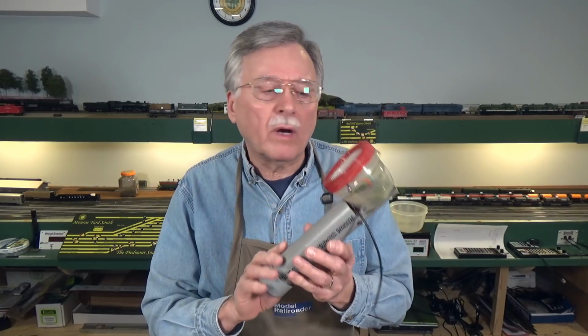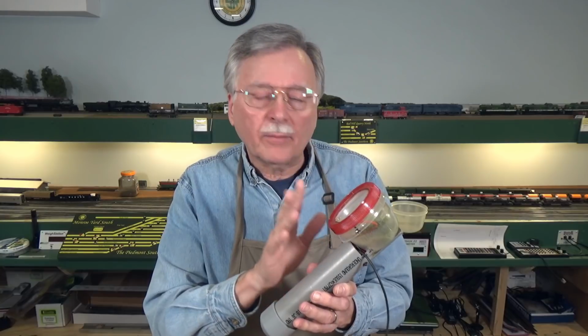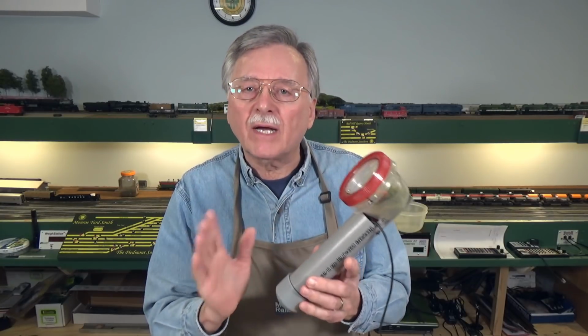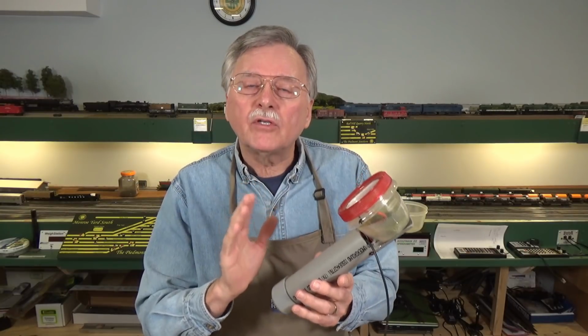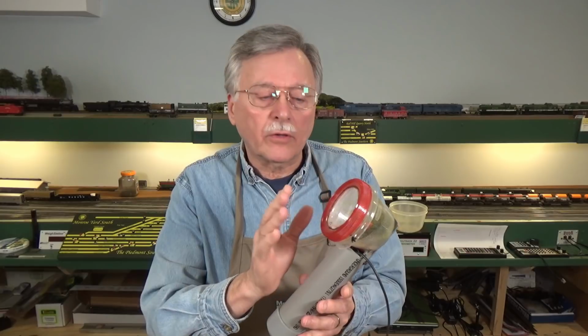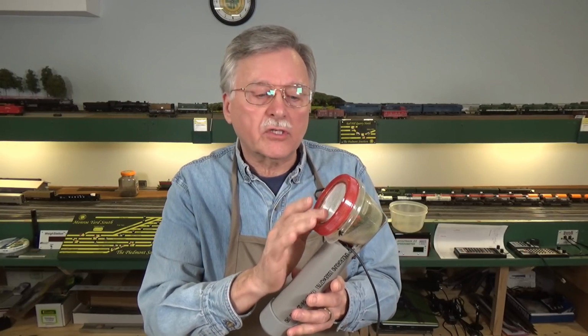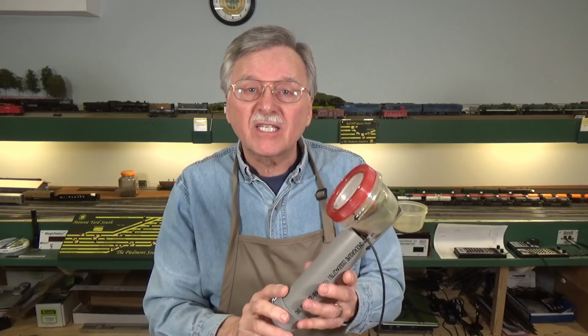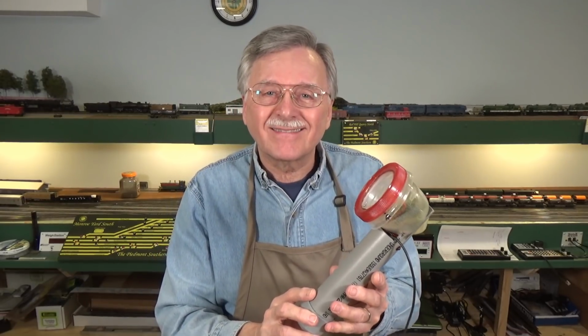Today I want to follow up on my previous video and take a look at a couple of different ways to configure the positive electrode on these static grass applicators. That way we should be able to tell which method is the most effective, having the electrode or the positive charge here on the screen on the front or moving it towards the rear. So let's go ahead and get started.